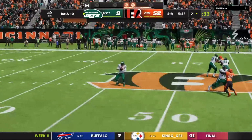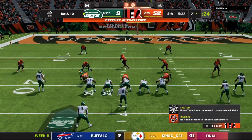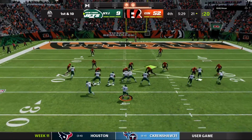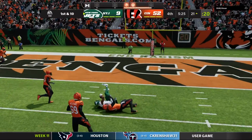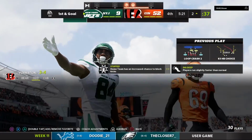Well, this game was decided a while ago, and that completion there is going to artificially inflate his passing numbers. So right now, the only one really applauding probably his agent as he thinks about angling for a new contract. And he's got it. And they corral him just a couple yards shy of the end zone.